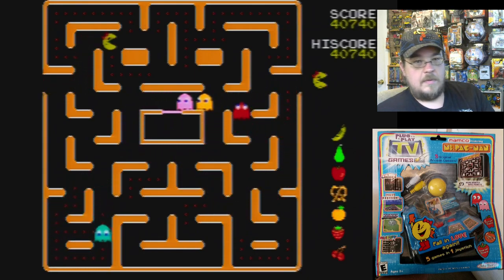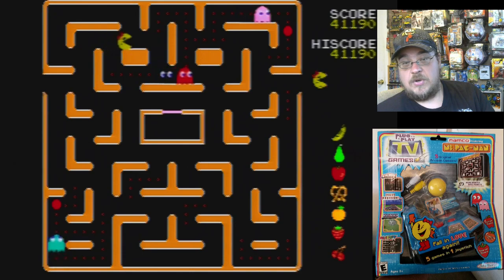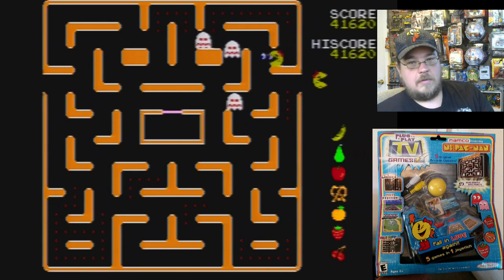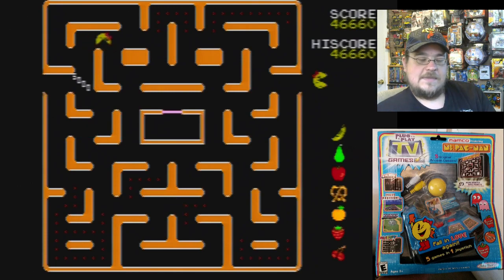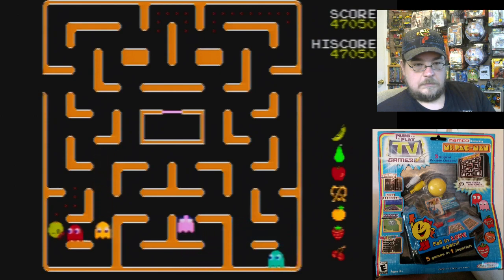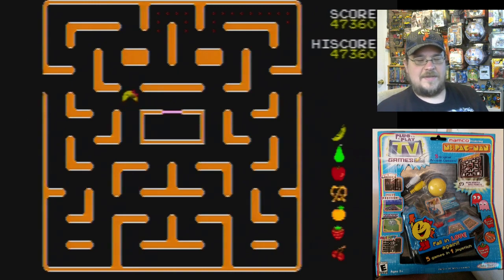Whoa. Kinda like the key stage in the original Pac-Man. You just gotta get that key. Maybe focus on it. Some close calls there. Oh, shoot. Oh, well. Oh, darn it. I was hoping I'd outrun him. Oh, well.